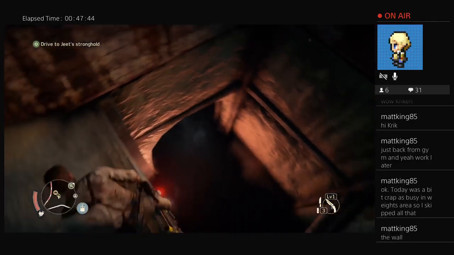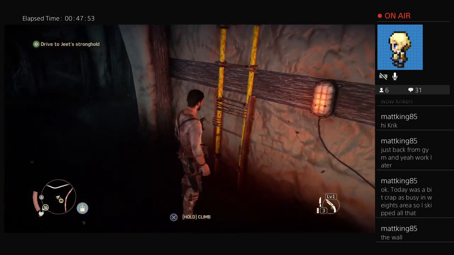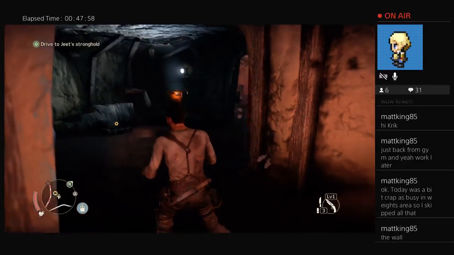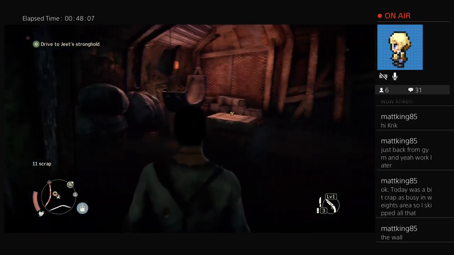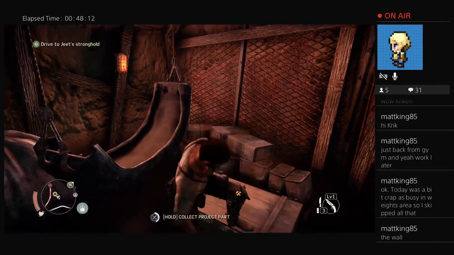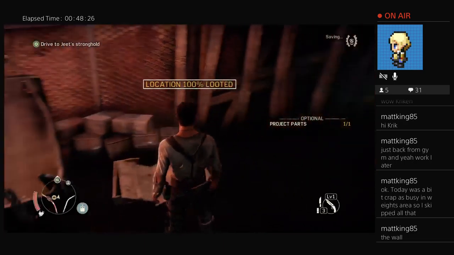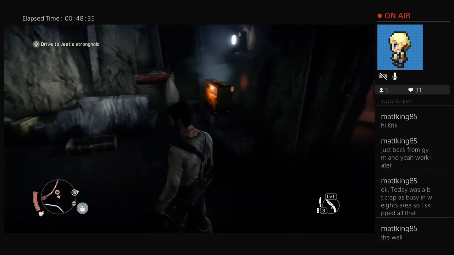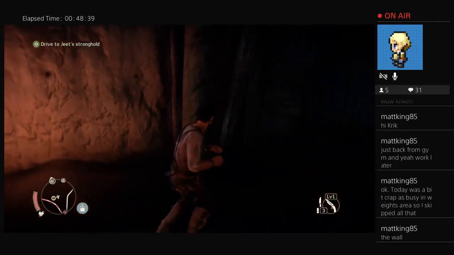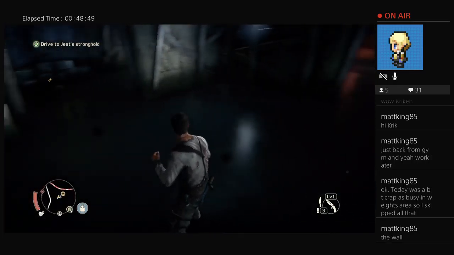Underground. Here we go. Looks like we've got various paths around here. Here we go, here's another bit of a project part. Oh, it's a different one, cleanup crew. Okay. That's part one of three. All these bits we'll be able to start using once we get into Jeet's stronghold. A shell there, but I can only carry three. That's a shame.